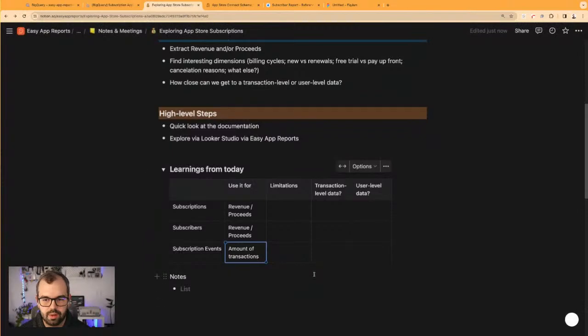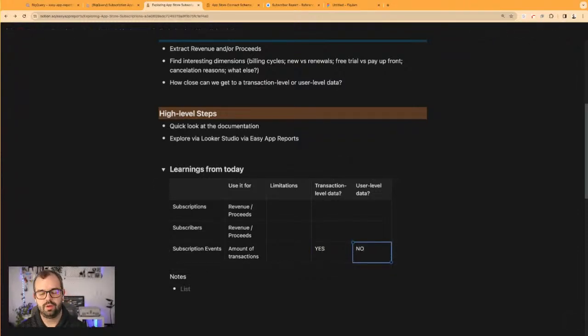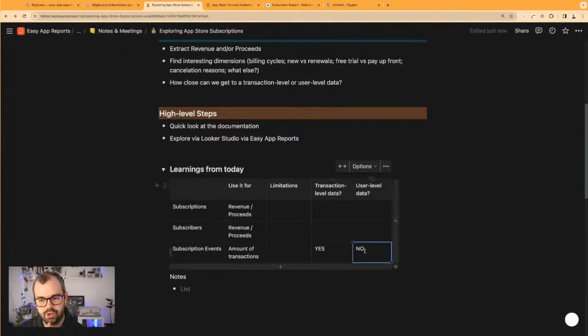So the way I'm thinking about this now is that for subscription events, we have other transactions. So that's what Apple's calling an event, because that's, again, subscribing, canceling, etc. So I'll say yes here, but no there. So we have transaction level data here, but not user level data, and so on.